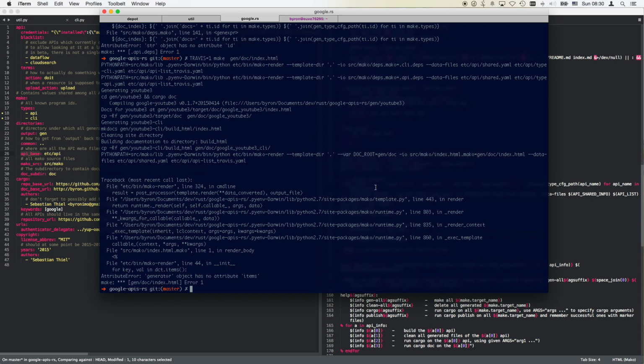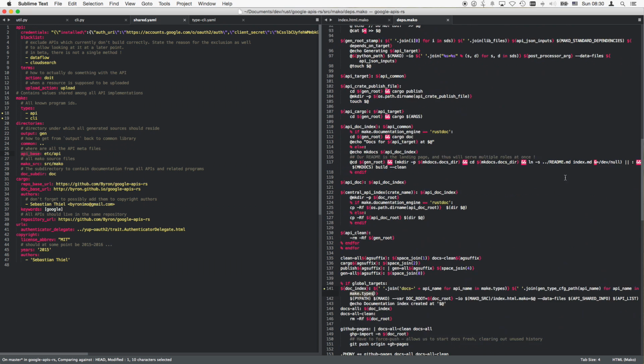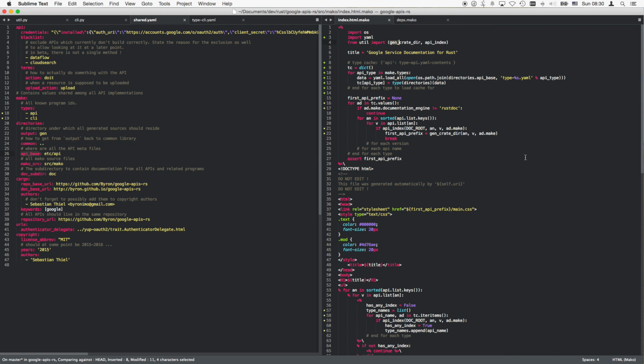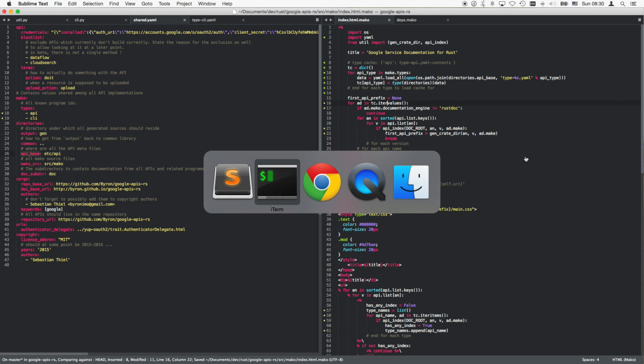Anyway, dict items, generator object has no items. That is macro index. So somewhere in the index up here, we failed to do what we want to do. Maybe here, values. Oh, because values, do I have iter values?